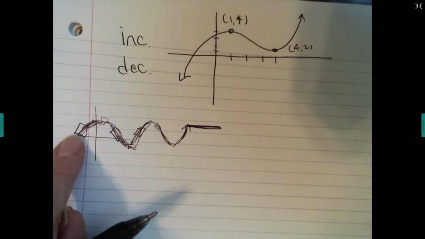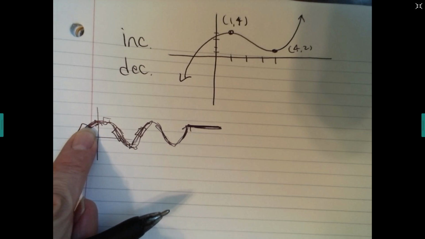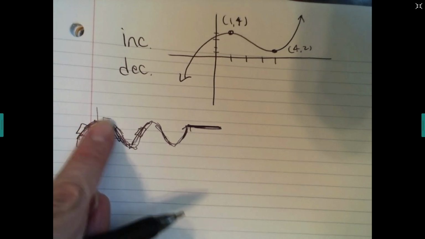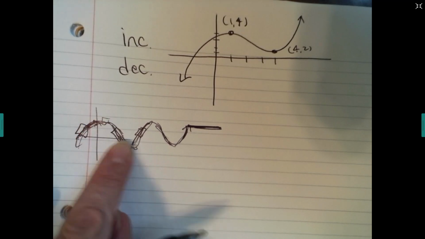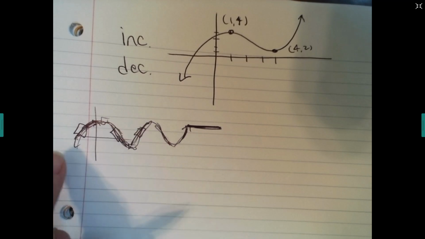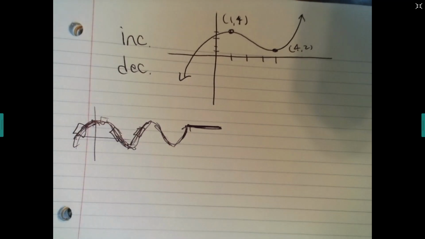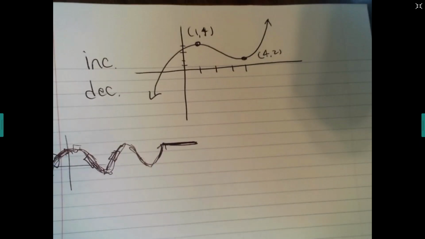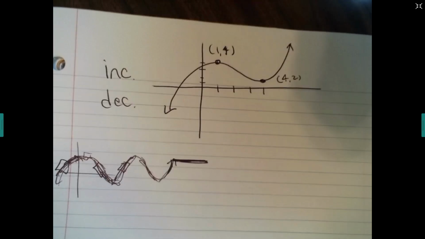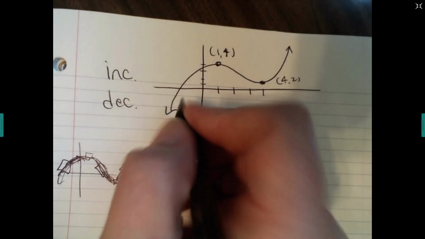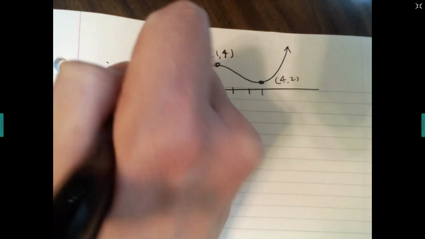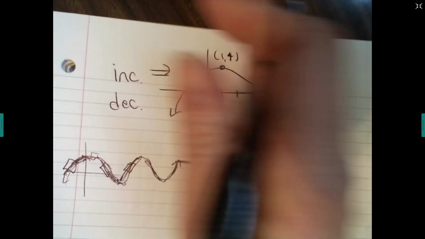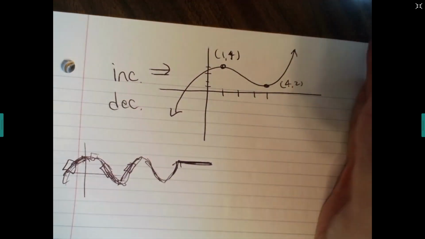Now, notice the word increasing is talking about your Y values, right? Your output. Decreasing, talking about your output. So again, what we want here is interval notation. We want your X values, because the word increasing or decreasing is describing your Y, okay? So let's think about where we're at. On the X, remember, it's kind of like domain. You're going left to right, okay, left to right.